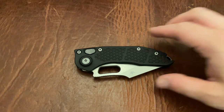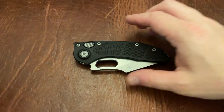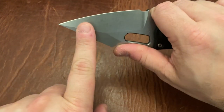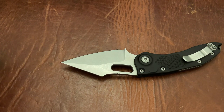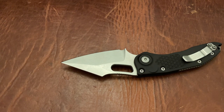So why am I ultimately getting rid of this? Because I actually really do like it. It's so much fun to play with. Ultimately, I'm getting rid of it because the amount of cutting edge here just doesn't fit my needs. I want something with a little bit more cutting edge. This has the same cutting edge, I guess, as a paramilitary 2, as you saw, but the paramilitary 2 itself doesn't have a ton of cutting edge. So I'll give you an example.